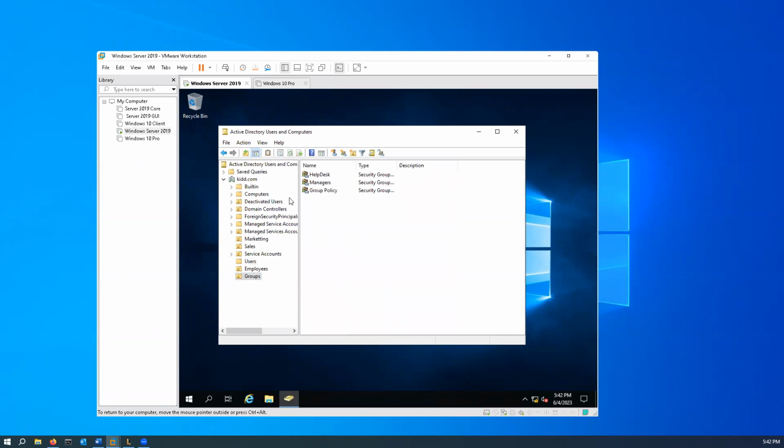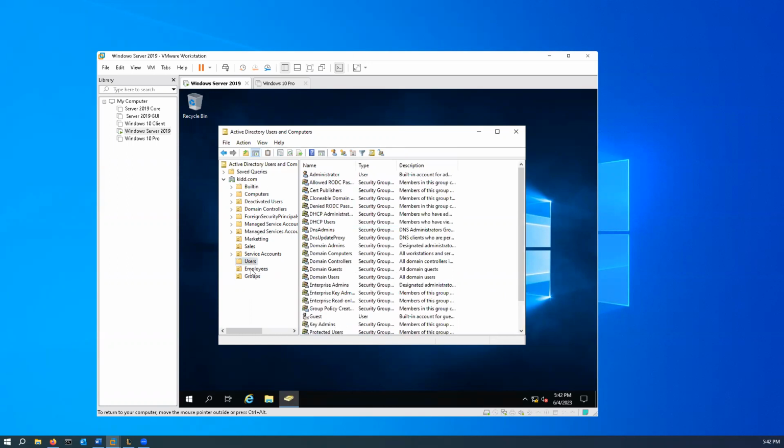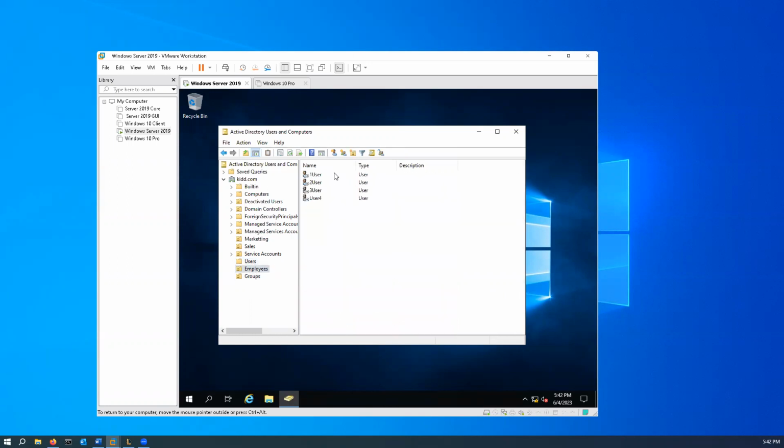So now take a look at your managers and add a user to that. If you have to create a new user inside employees or make one of your employees, maybe user 4 is the manager, make them a manager by adding them to the managers group and see if they have access to delete users or change anything like the help desk employees did, and see how that works out for you.